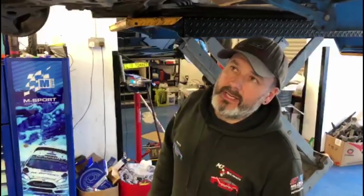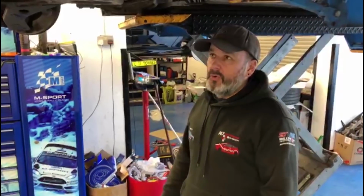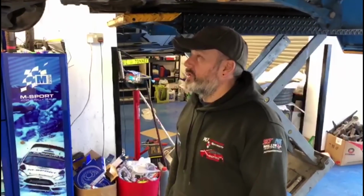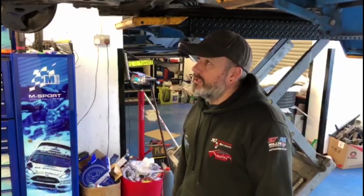I'd take a look at that and say you need inner track rod ends, do it properly, lube it all up, and then adjust it properly. Now, I don't understand why they had a go at doing that. They probably charged them a fortune, and now it's going to cost the customer money out of his own pocket for us to put it right and do the job correctly as it should have been done in the first place.